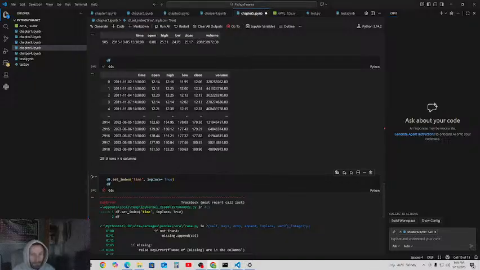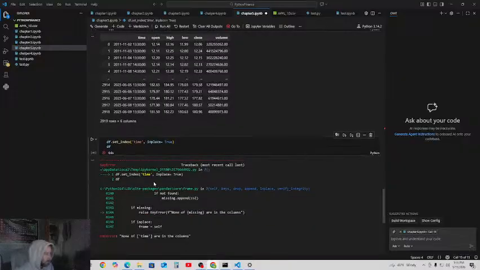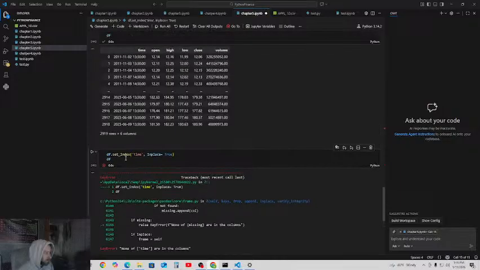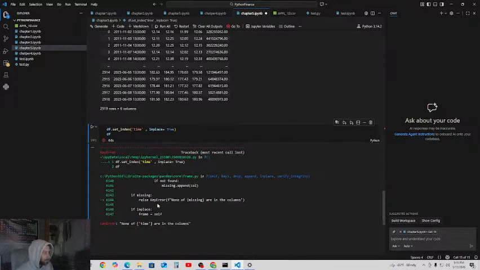Well, now indeed the old index column has been removed, and the index column is now the time column.